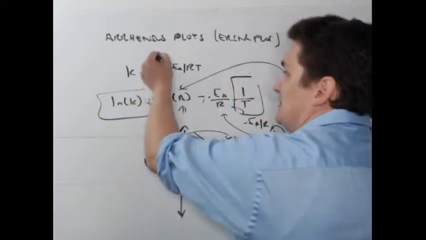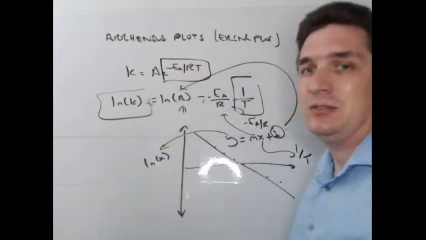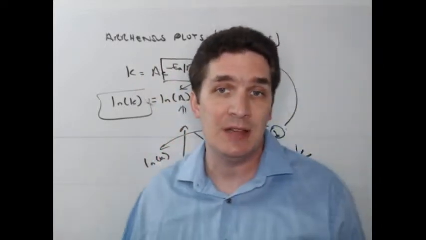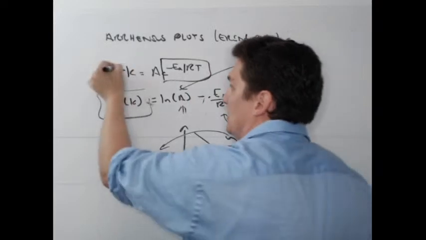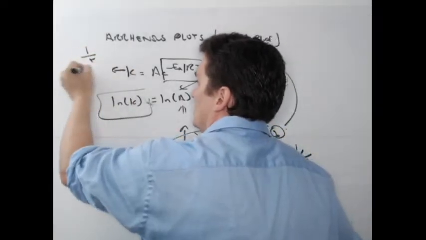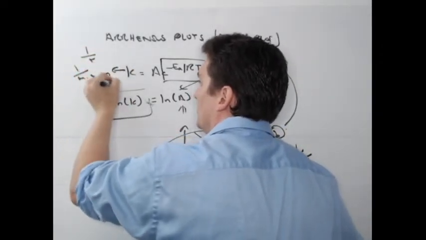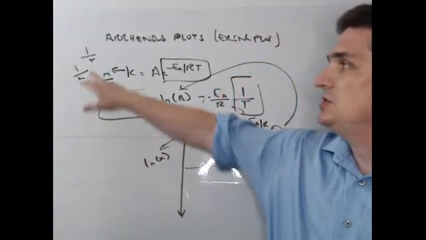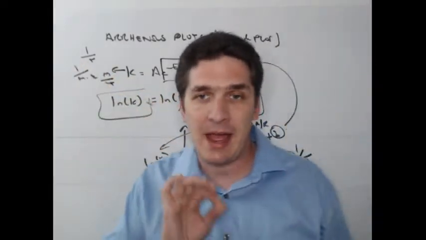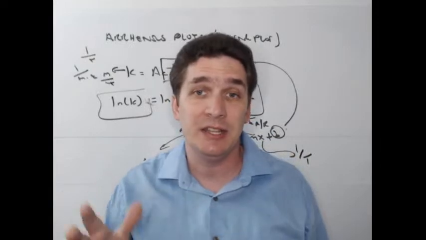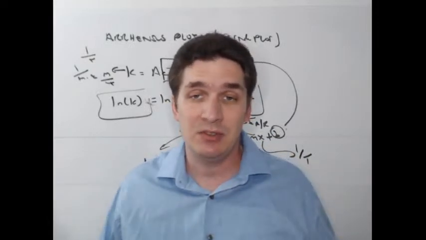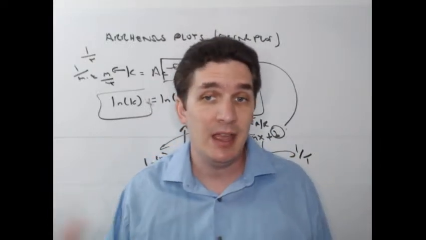So if you look at this, the exponential doesn't have any units. Any E raised to any number doesn't have units, but K here is going to have some units. So it may be 1 over time, 1 over molarity times time, molarity over time. But even if it's just time, if we convert from hours, minutes, seconds, days, weeks, decades, all that, that's going to radically change the values of A just because we did a unit conversion. So A can be all over the place.